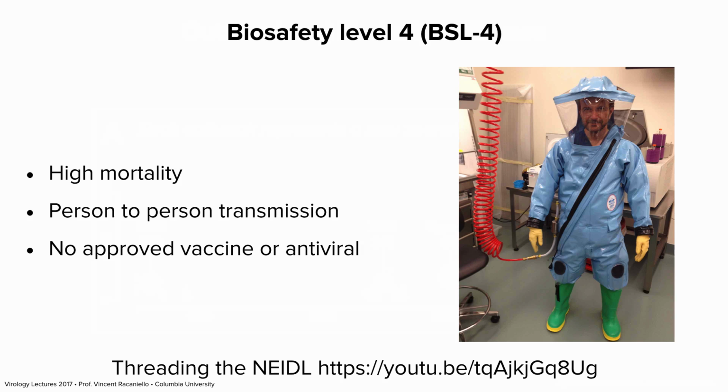So to work on Ebola and similar viruses, you have to do so in this kind of facility. And these viruses, Ebola, Marburg, Lassa, have high mortality. They're spread person to person, and we don't have any vaccines or antivirals, and that's part of the reason why they're considered BSL-4. We have about a dozen BSL-4s in the US. The one in Boston is the most recently built, brand new, state-of-the-art. It's amazing. Look at this documentary.